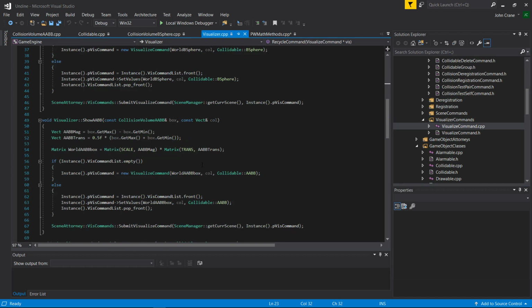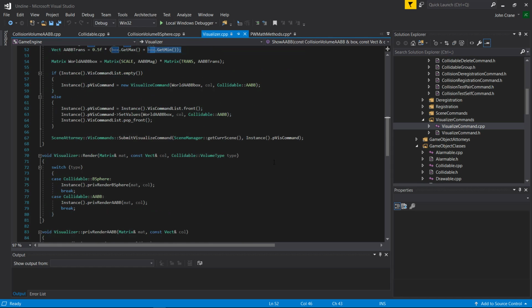And then show AABB is essentially the same, but I get the magnitude and, I believe that's the math for the translation matrix. I didn't really have a good name for it, but I saw it in the slides, so there it is.